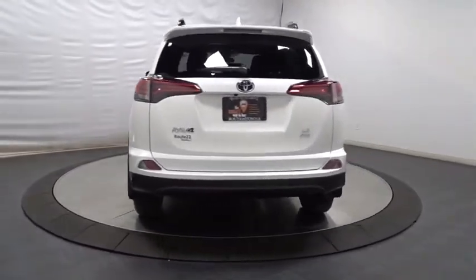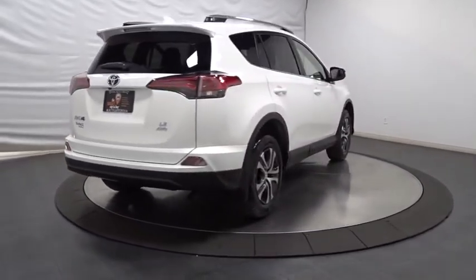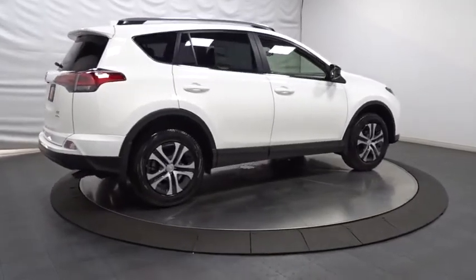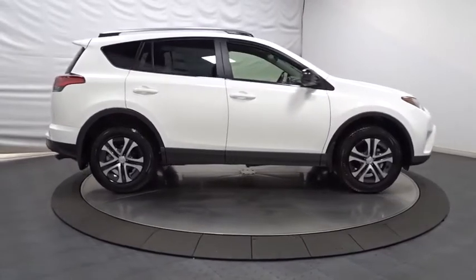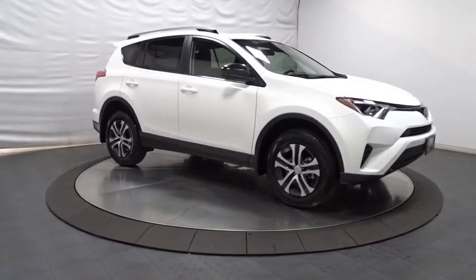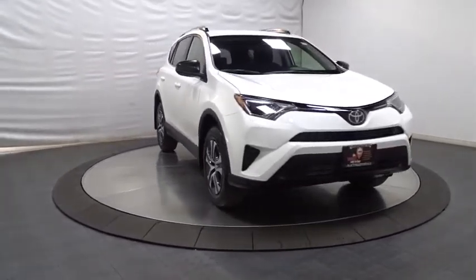This vehicle has less than 100 miles. Here are some of this vehicle's great options: keyless entry, trip computer, clock, electronic stability control, day and night rearview mirror, outside temperature gauge, tachometer, steering wheel controls, tinted glass, engine immobilizer, body color door handles, low tire pressure warning, four-piece floor mat set.